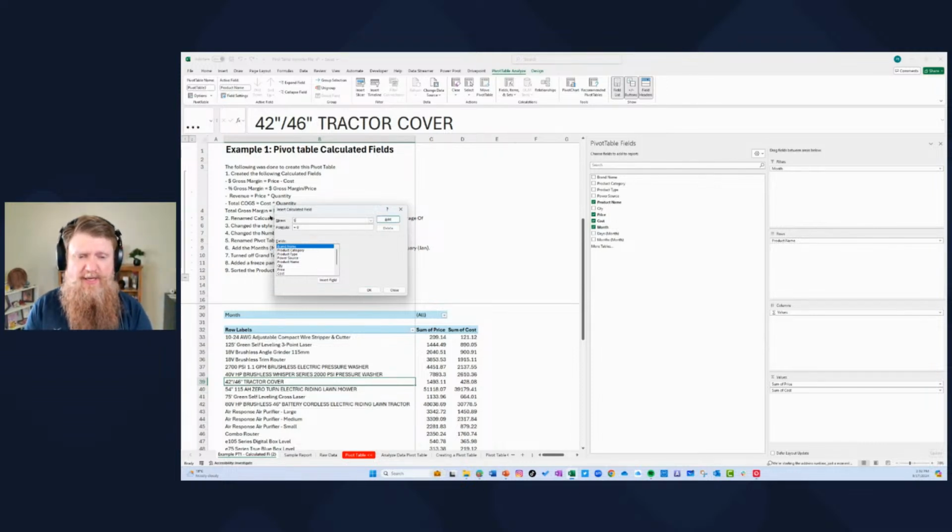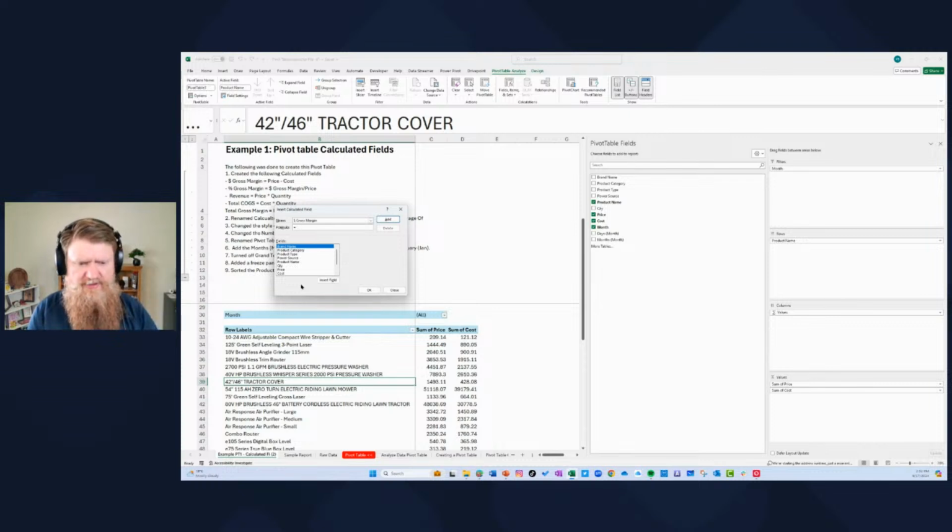All right. So we're going to create this first formula there in row 4. Create the following calculated field items. Go ahead and type the name, gross margin, in the name. I realize it's really small here. Unfortunately, I don't have a way to enlarge this box. I'm hoping at some point that's a change Microsoft's making.